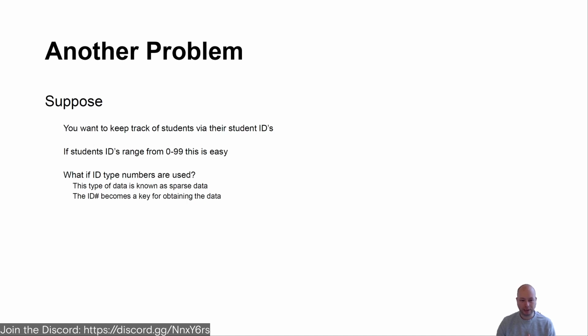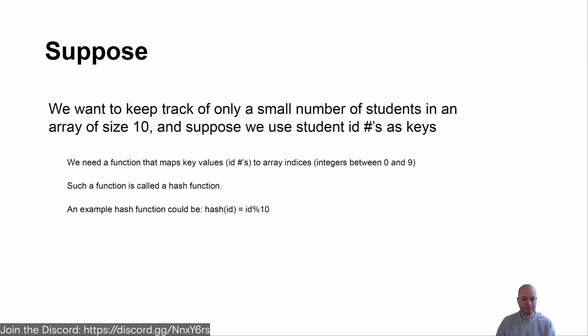Oh, I see. Sorry, I've got this backwards. We're basically trying to look up user information, so your name and your particular details, using an ID. You're given an ID and you can use it as a key to figure out what that is. And it's a sparse data set because say we only have 30 students and 100 potential IDs, so not everybody's going to be contiguous. That way we can use this ID value to look up your respective name, your class schedule, whatever.